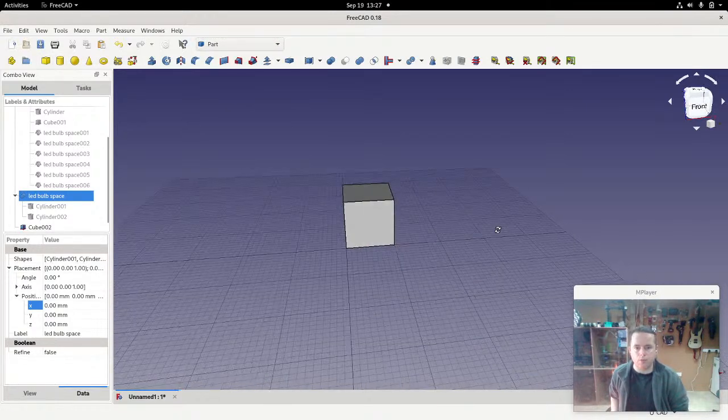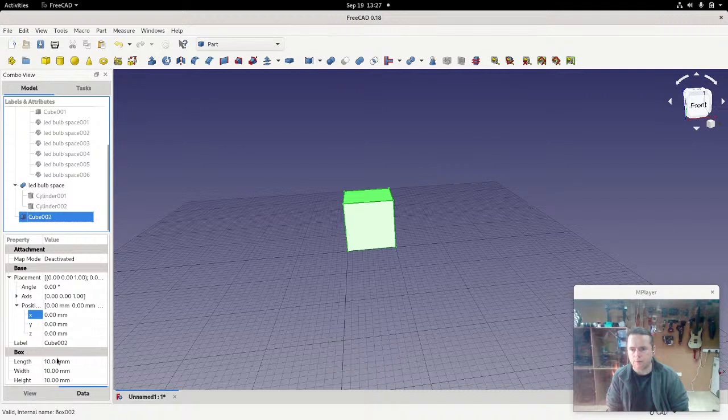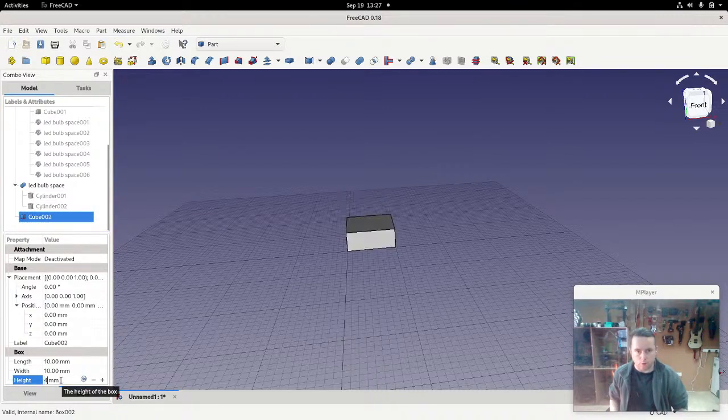I'm going to make the cube, how big was that? Oh, 3 meters. 4 in diameter. So the cube is going to have a height of 4 to make it the same, and then it's going to have a width of, I don't know, well, I'm going to move it down first.